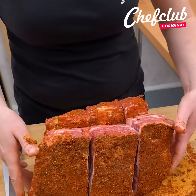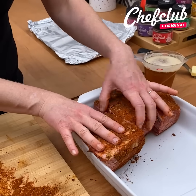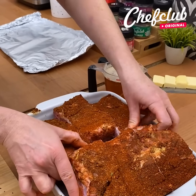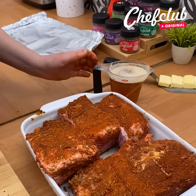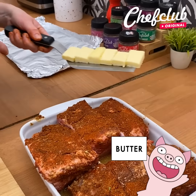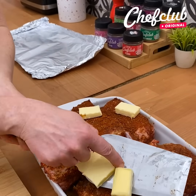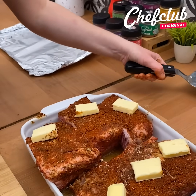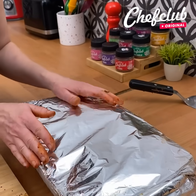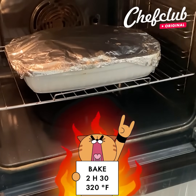All right, so I'm going to transfer these over to our baking dish. We're going to add some beef bouillon and then a pat of butter to each. I'm going to wrap this in foil and we're off to the oven at 325 for about 2.5 to 3 hours.